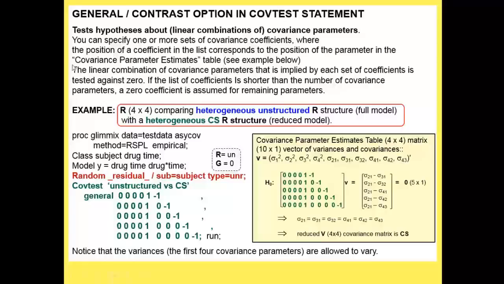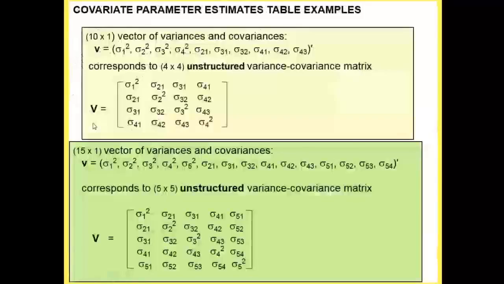So suppose the R matrix is a 4 by 4 matrix. If I look at this next slide, here's a picture of what the R matrix looks like. It's really not the correlation; it's the variance-covariance version of it. It's the covariance structure. This is the variance-covariance matrix.